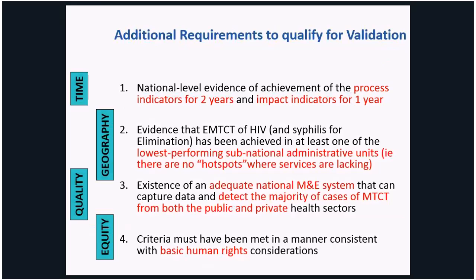There has to be an adequate national M&E system that can capture data and detect the majority of cases from both public and private health sectors, and the criteria have to be met in a manner that is consistent with basic human rights and gender equity that needs to be part of the PMTCT program. Next slide, please.